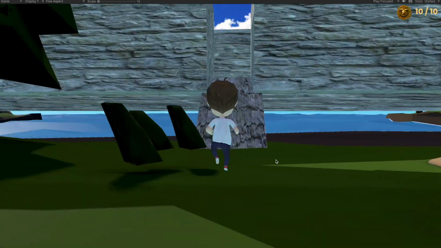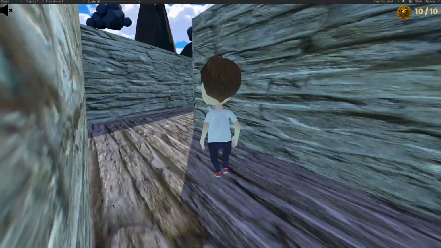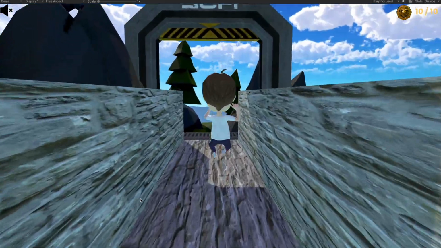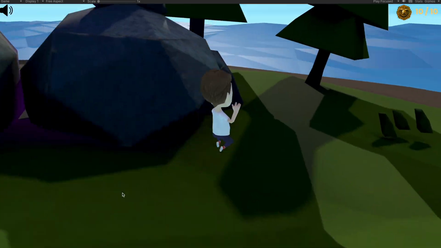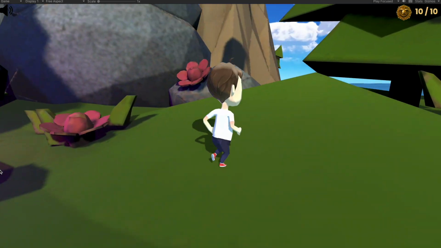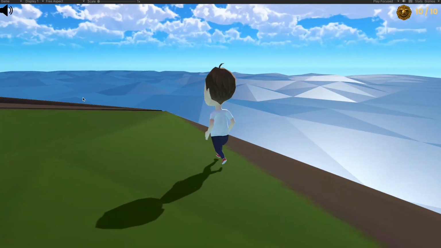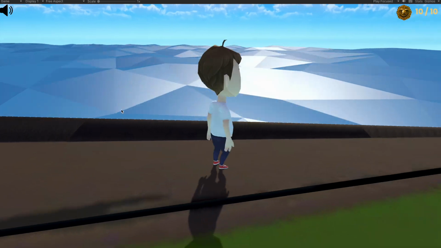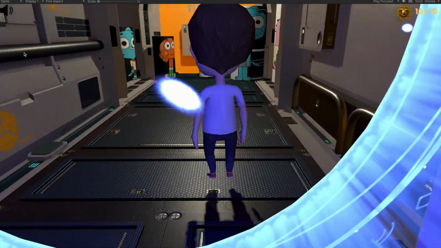Now we can go back to the space station by taking the portal in the Watterson Island. We could see that the soundtrack is now the relaxed and calm one, which was in the space station since all of the zombies are gone now. I will not jump to the ocean now since it will kill us, but you could observe it after downloading the game. Let's get back to the space station, and that was it.